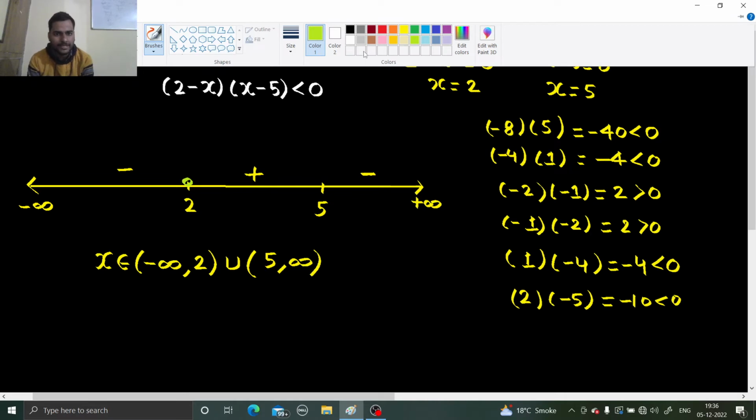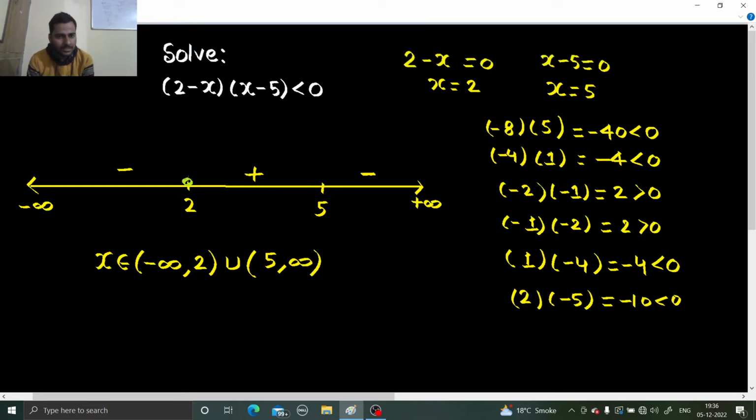Let's choose a better color so that it becomes more visible. So this will be an open bracket at 2 and 5 both. Then we will just simply make it a bit thick, and these 2 regions are part of our answer, with a hollow circle at 2 and 5. So this is a graphical solution. Wavy curve, sometimes we say.